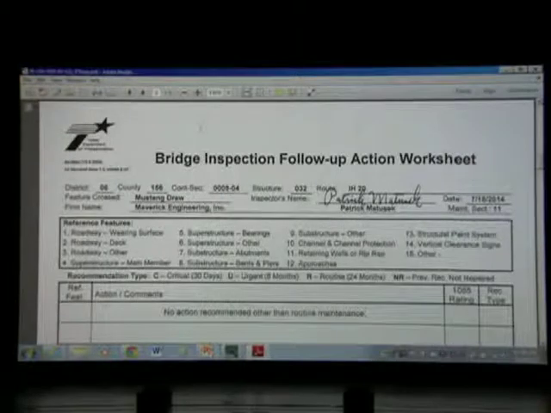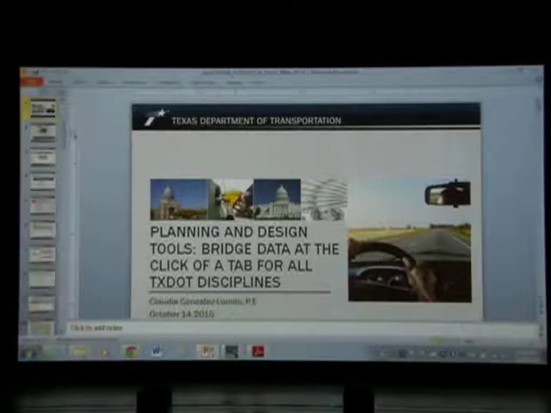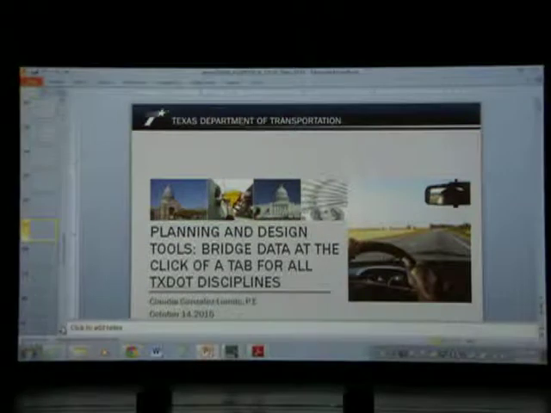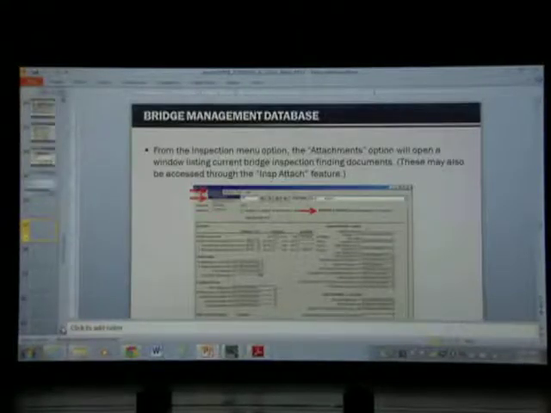There is a second part, a backside to this worksheet. And I'm going to go back to my slide presentation real quick, if I can find it. That backside is very important because we've got to keep track of where we're spending our money.